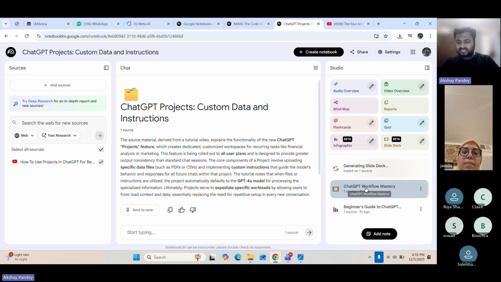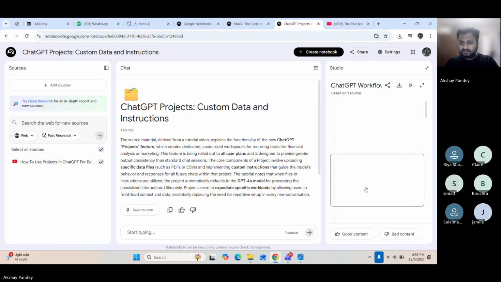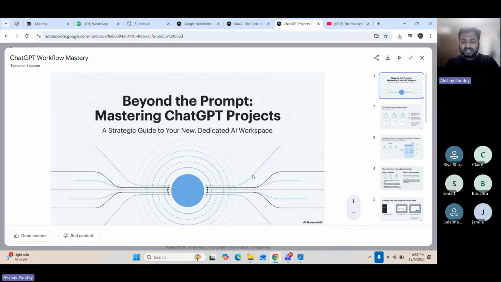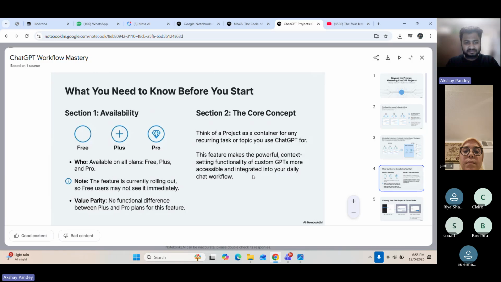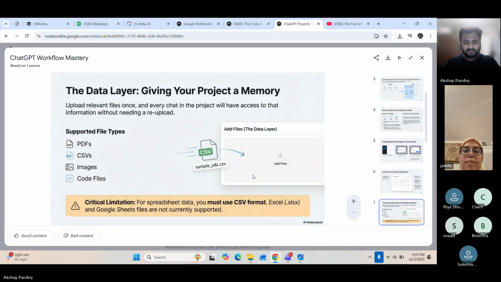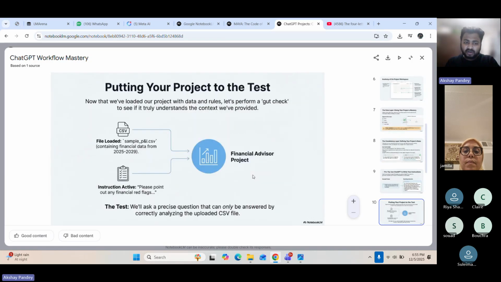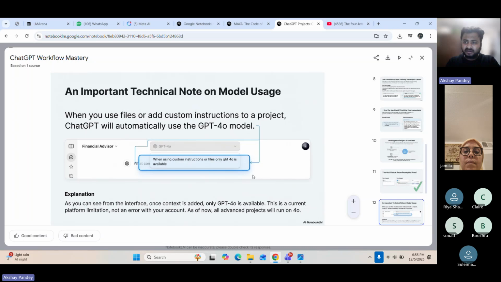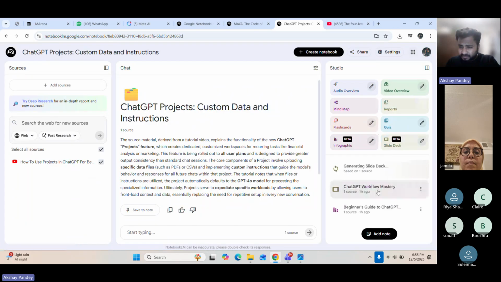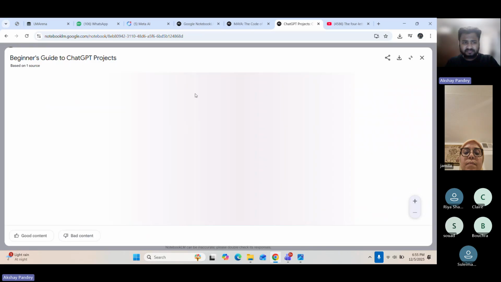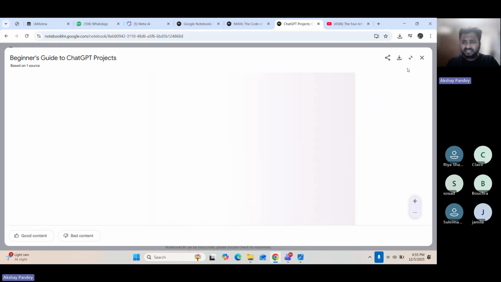So now you can see that over here, it has created a presentation already, based on, okay, ChatGPT workflow mastery, beginner's guide to ChatGPT projects.